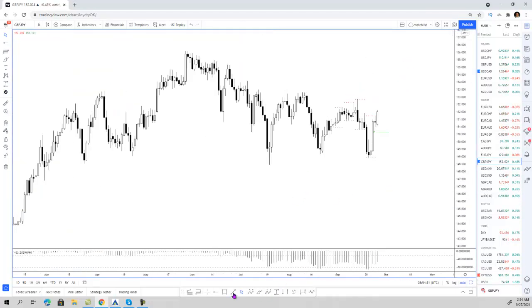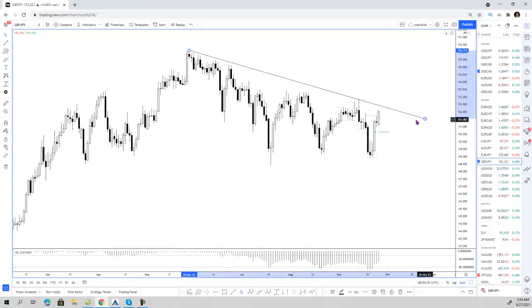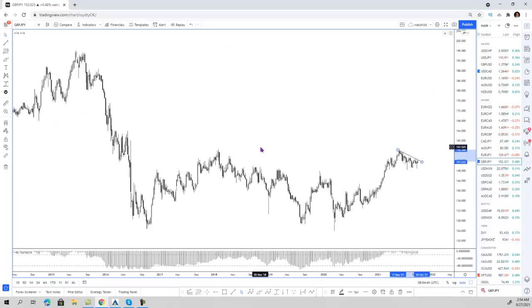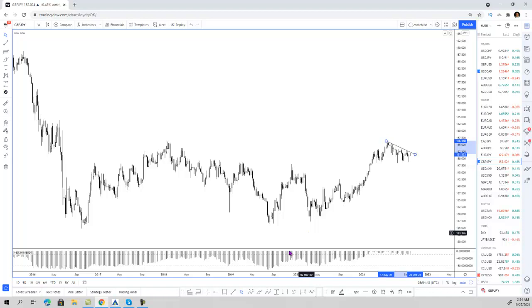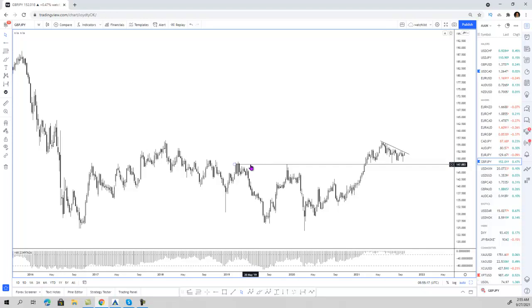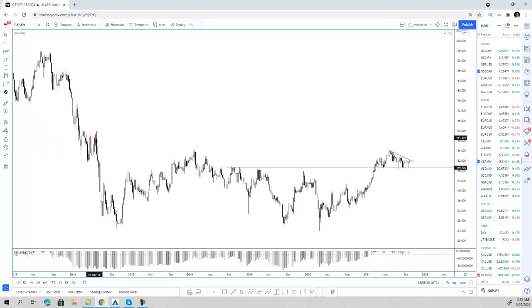I'm going to show you why, and why I have been very patient with this market. I'm going to show you the weekly chart first. If you look at the weekly chart, from the lows in March to the highs in May, the pound moved up against the yen about 25%. For the past 3 months, price action has been very choppy. The downside is being capped by these previous highs, which is awesome for bulls, for a bullish breakout.